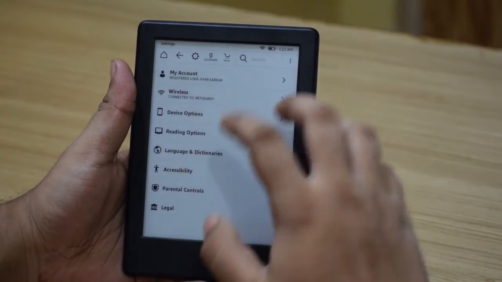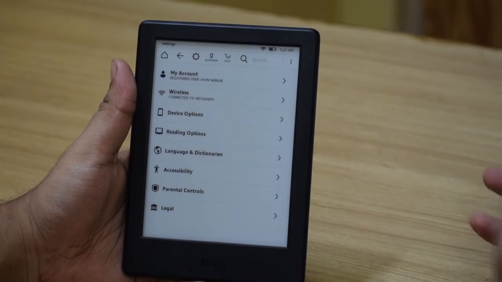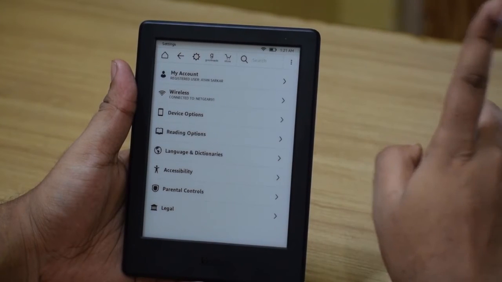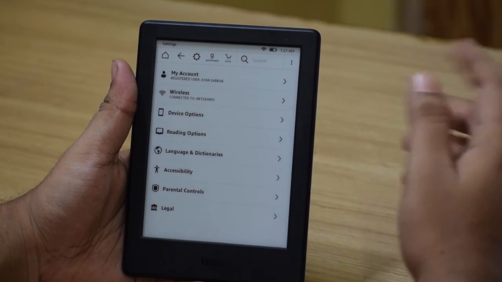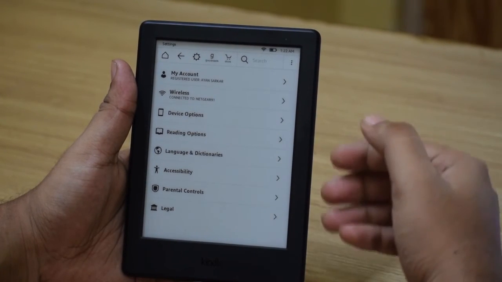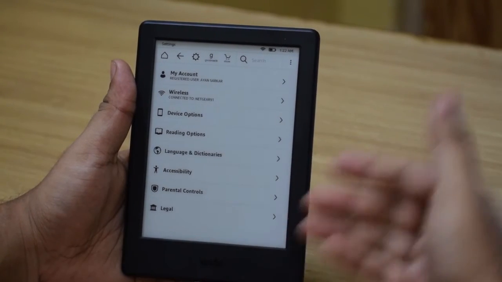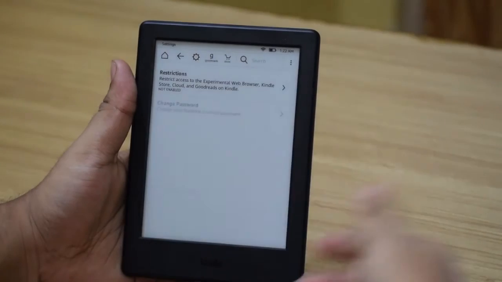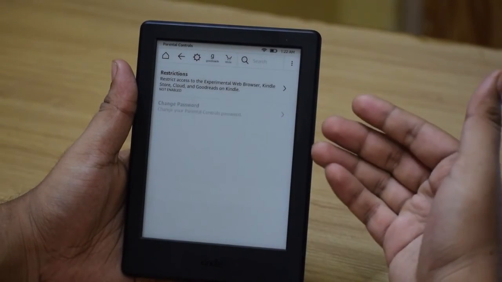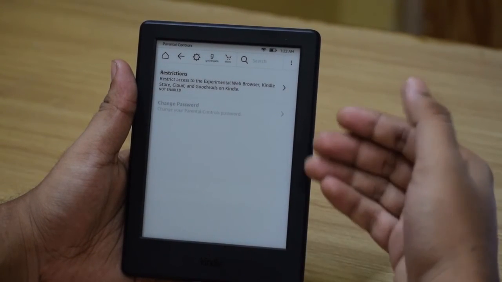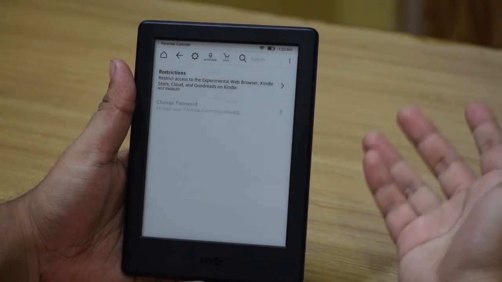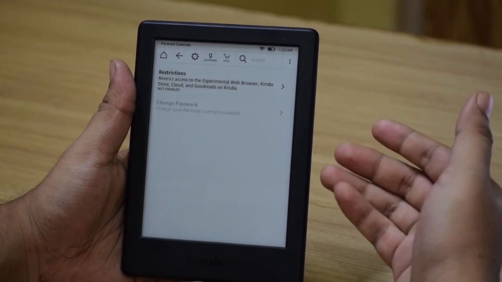I have explained this whole process in a different video, so if you want to check that out, it will be linked up here, so you can just click on that and see how you can connect your Kindle to a Bluetooth speaker to get books spoken out to you. There are of course parental controls for people who are handing your Kindle to your kid and want to restrict the time in which your kid can read a book or use a book, etc.